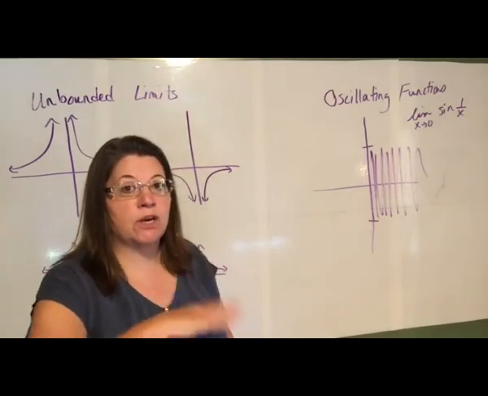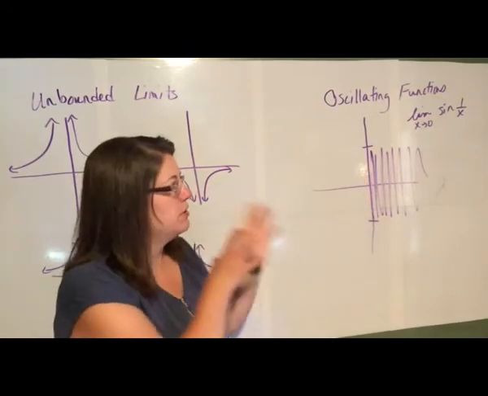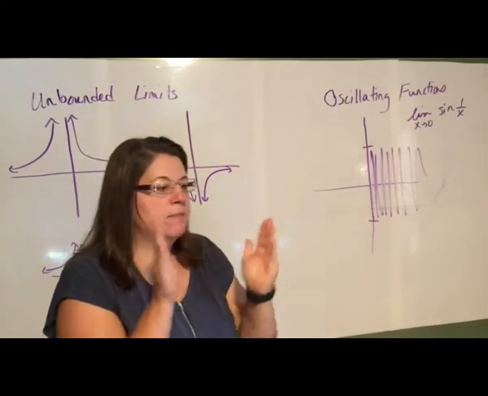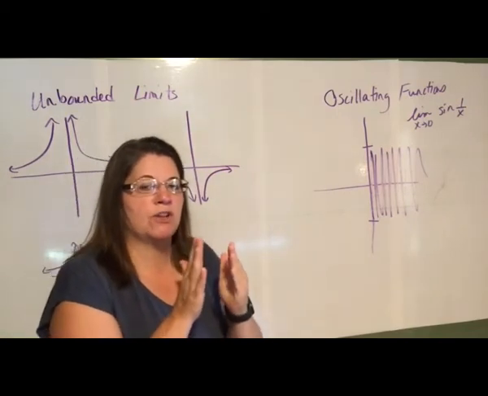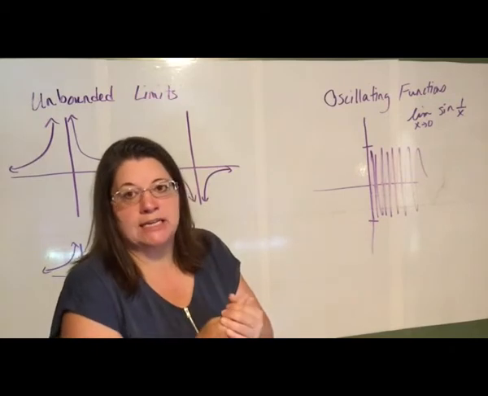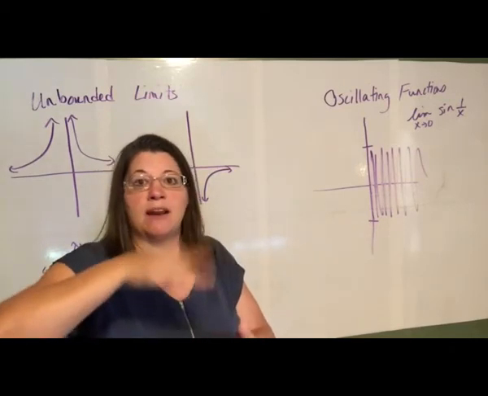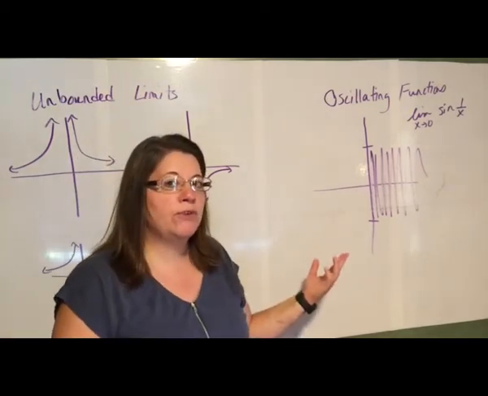It's going very quickly, and if you have a graphing calculator, you could put that in the graphing calculator and then make the boundaries between your x values very small. Like maybe you want to go from negative pi over 8 to pi over 8, and you'll be able to see that oscillating behavior on the calculator. It's not something that we see real often.